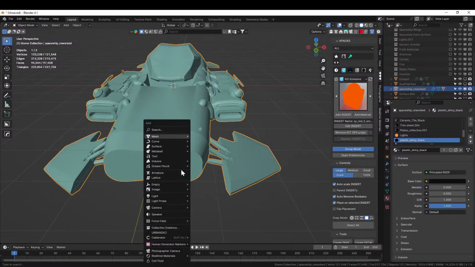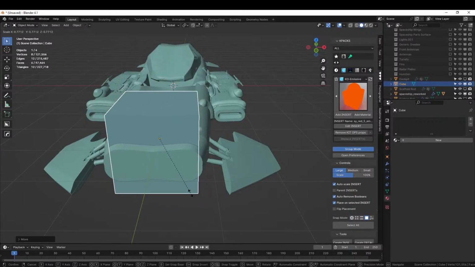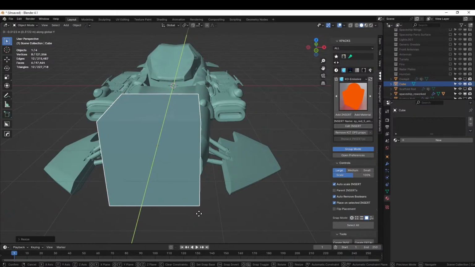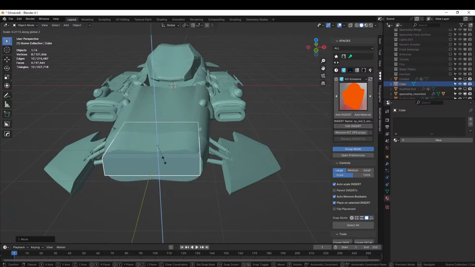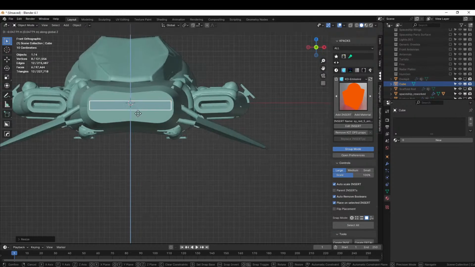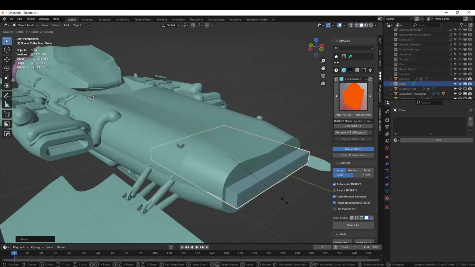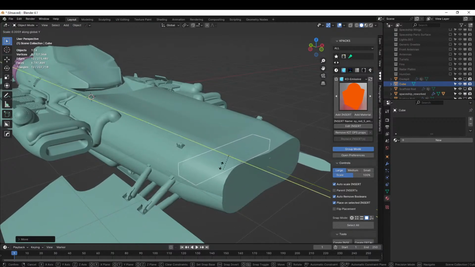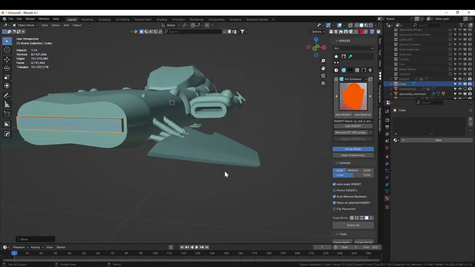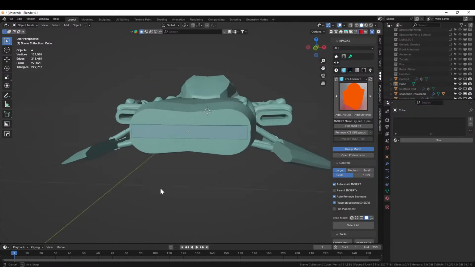Let's start with Shift-A, Mesh, Cube. Make sure it's in the center. Yep, GY. Scale it into like there. SZ. Into like there. GZ, bring it down just a bit. SY doesn't need to be anywhere near that long, so let's just get into there. Cool. Something like that could be good.